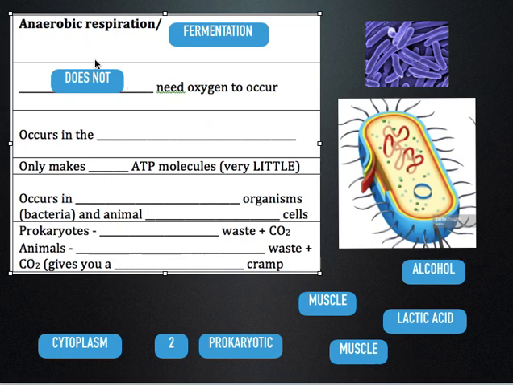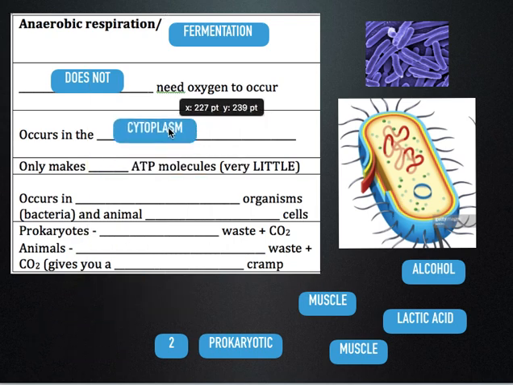So these are bacterial cells. They don't need oxygen to breathe. This is why you have to put something on a wound to make sure you get the infection out before the wound seals over. Because whether they have oxygen or not, bacteria are going to breathe. They're going to make energy just fine. And that can get you something called blood poisoning. Because bacteria do not have a mitochondria, anaerobic respiration occurs in the cytoplasm. So anywhere where you see the light yellow color, that's where it's going to happen.